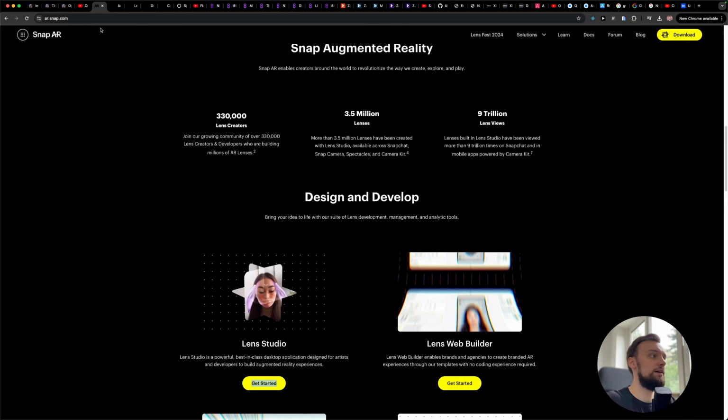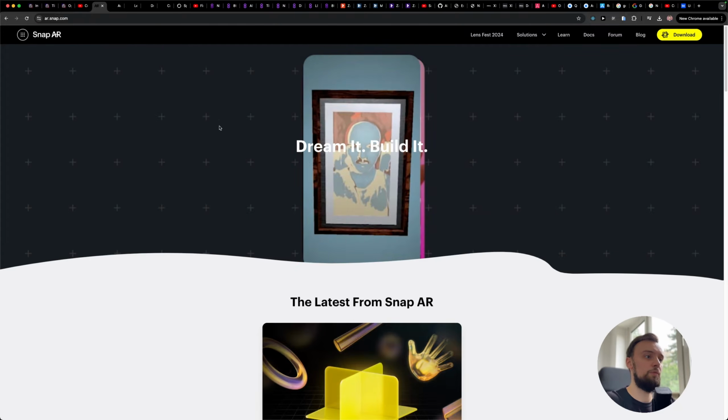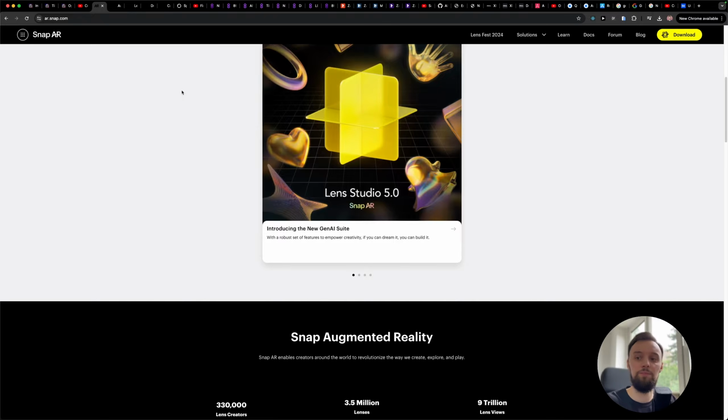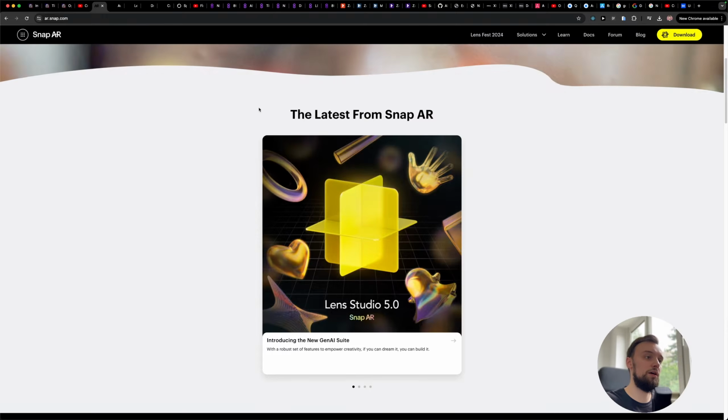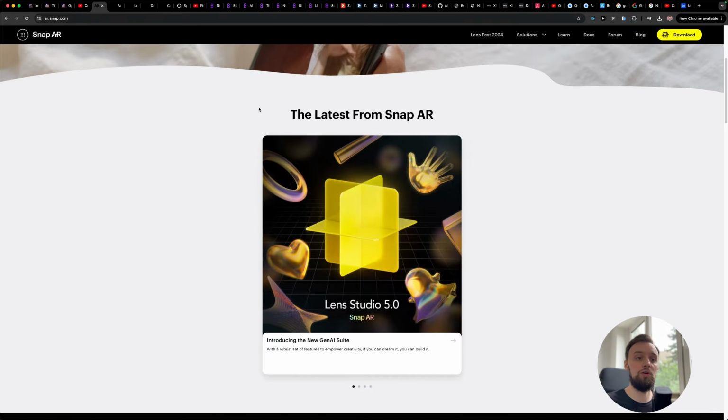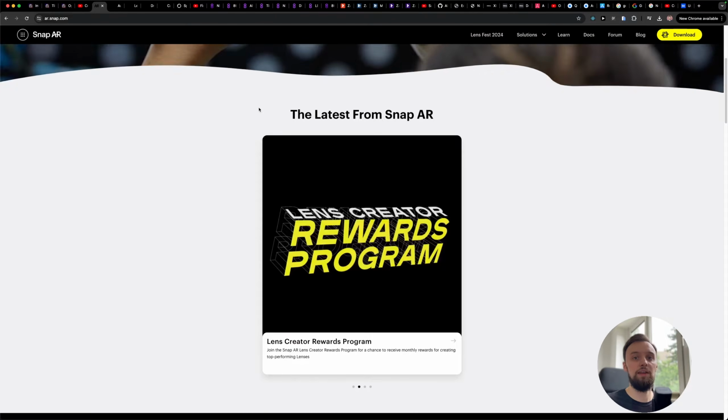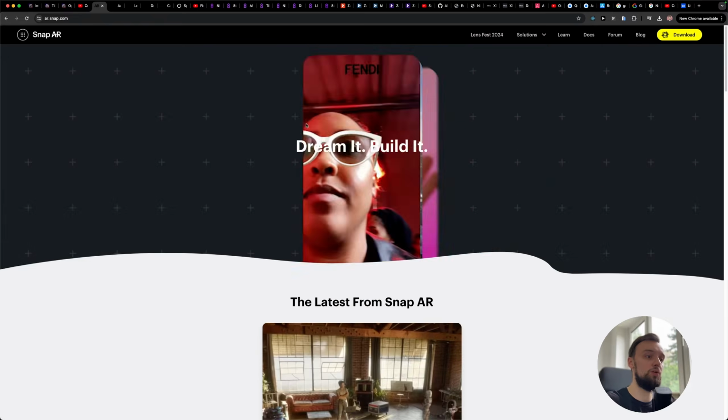And then there's Snap AR. So when I first saw Snap AR, I first thought it would be the same thing that Effect House does, so creating filters for Snapchat. But it's actually a bit more sophisticated than this, because it has some more features in a way that it actually allows programming.